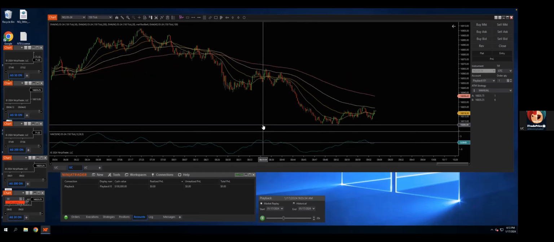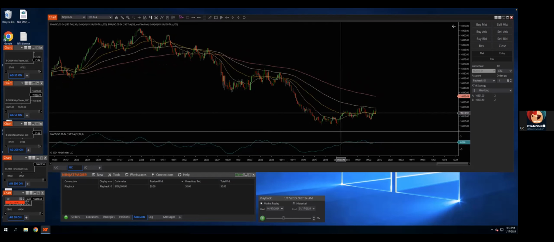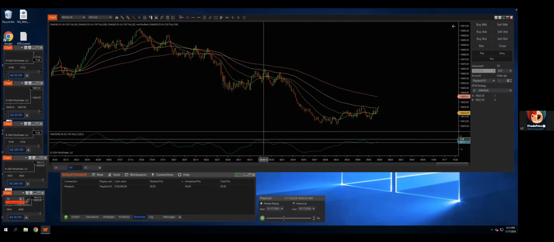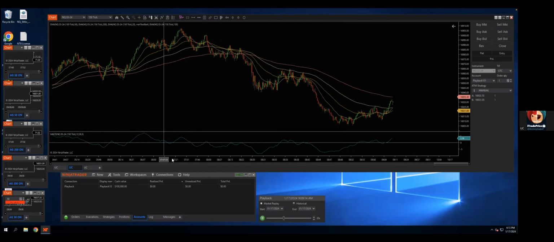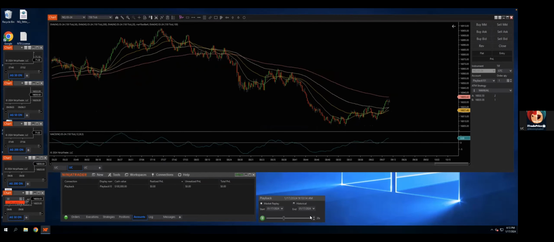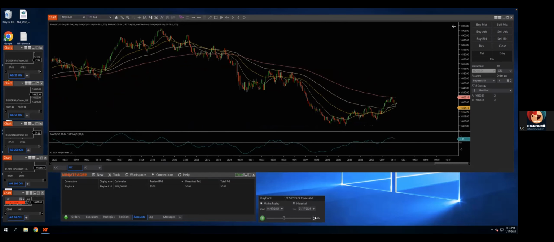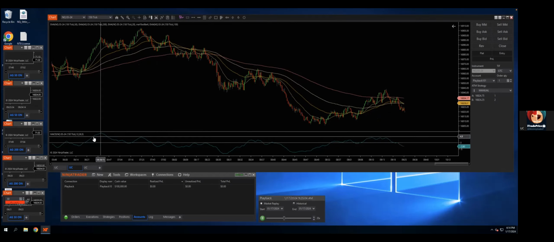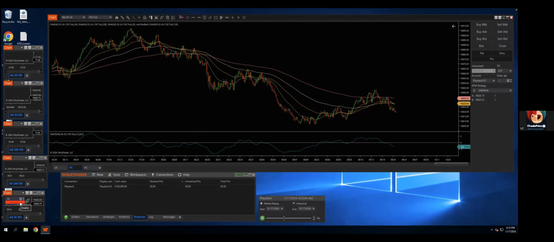Interesting. Because again, for me, I'm looking for pullbacks that are a little more shallow. Okay, let's speed it up just a little bit more and see where we're going. We're going higher, and again, not even thinking about enabling it. Okay, we're coming down, so I'll slow it down. I like that we're coming down, so I'm going to go ahead and enable it.